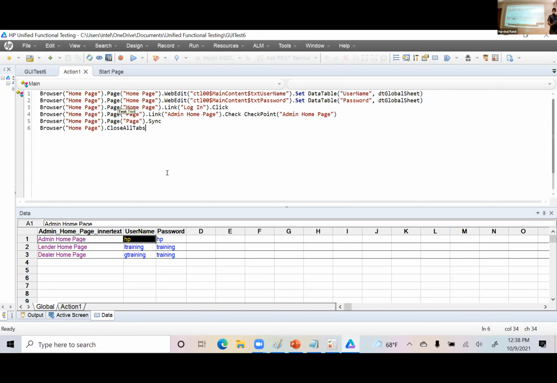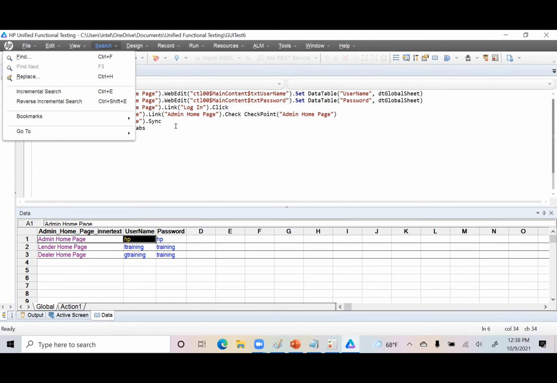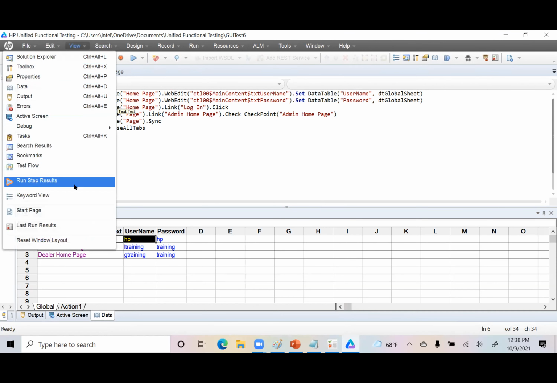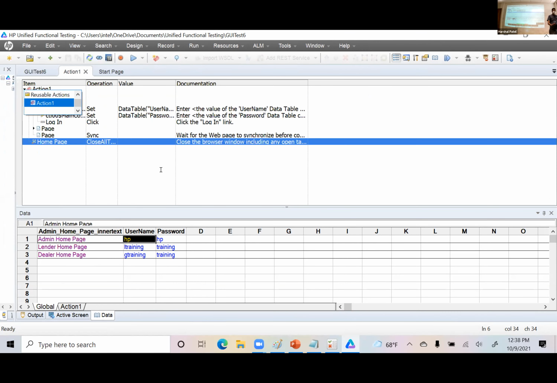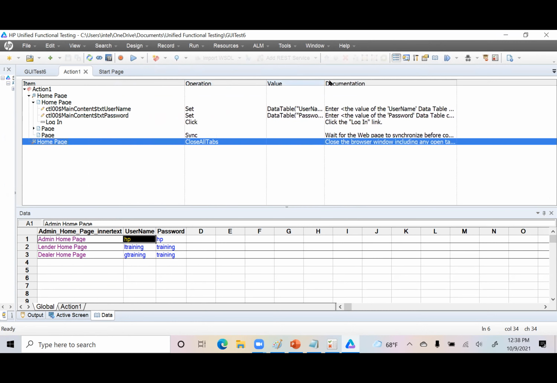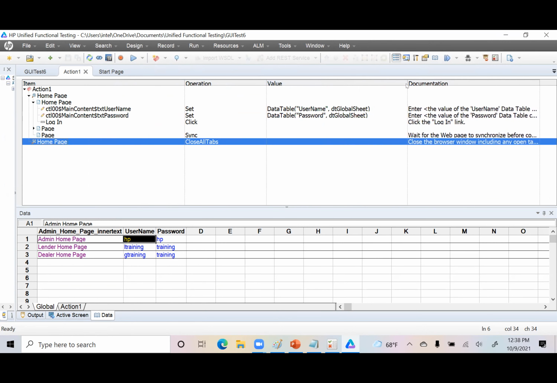Yes. Vishal, can you open the keyword view again? I have a question. I just want to see one more thing. Keyword view. Okay. Yeah. So, like, where can I change the admin homepage content? Like, in the value we have column to change the username and password. Yeah, you cannot change it here. No, not here. Not here. Before change, like earlier it was static. Now we have changed it to.